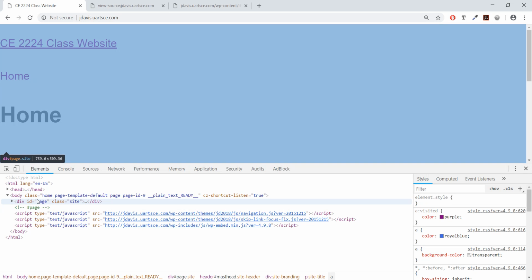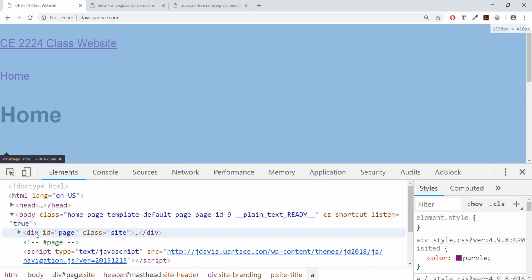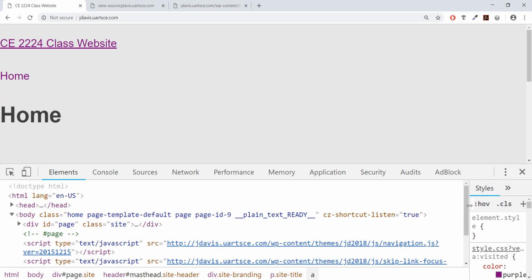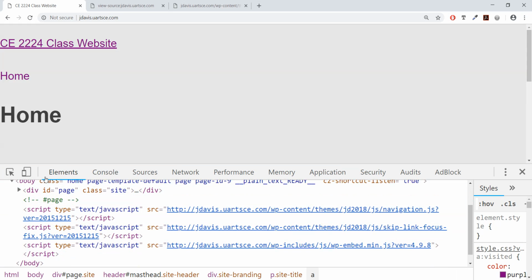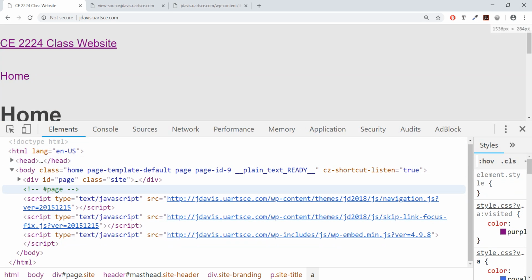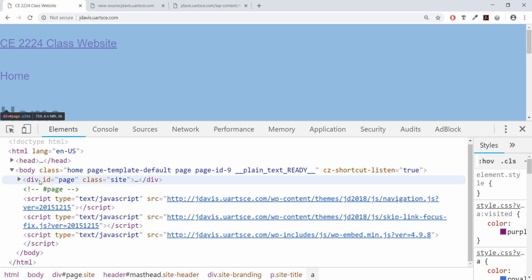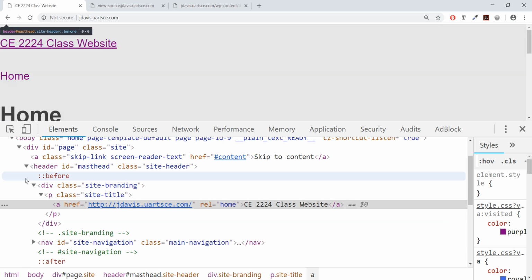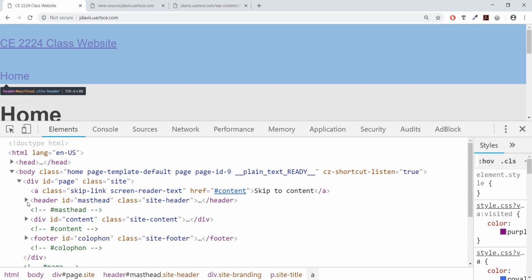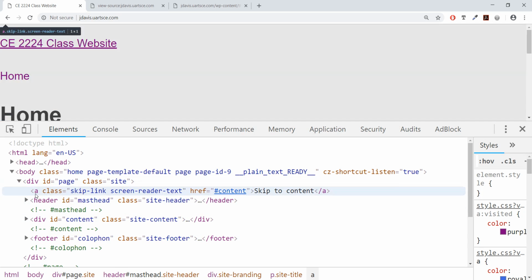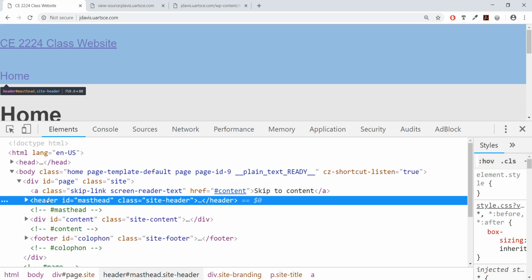So inside the body, we have a div with the ID page. Outside of the div with the ID page, there's a couple links to different scripts. We can ignore those. Those are just JavaScript files that help us do various things when it comes to navigation. But basically, all the content is inside of a page, and the only thing that's outside of that is the body itself. If we go into page, I'm just going to drill down this so we can see how page is built up.